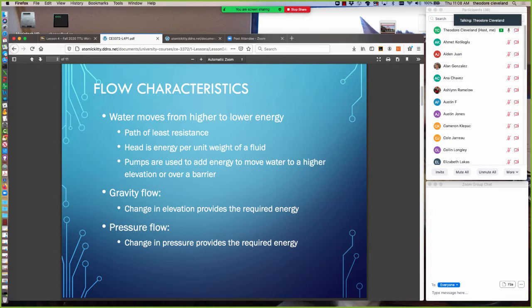We would have a pump in the system. It adds a considerable amount of energy. Much of that energy would manifest itself as increased pressure in the pipeline at the lowest end, and that would provide the energy for the water to move itself uphill and go on to a customer.